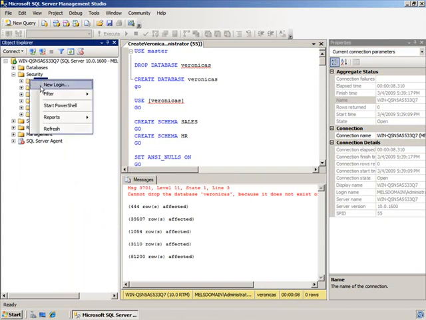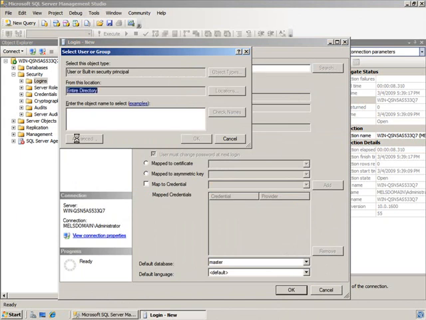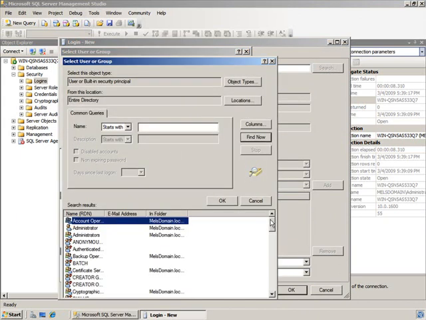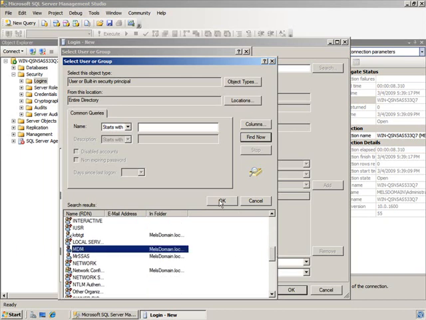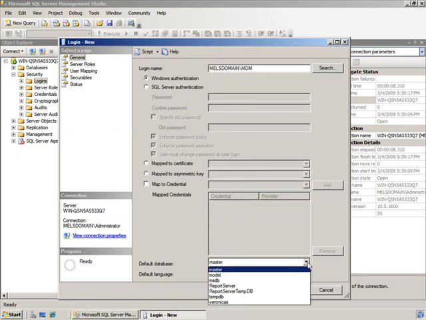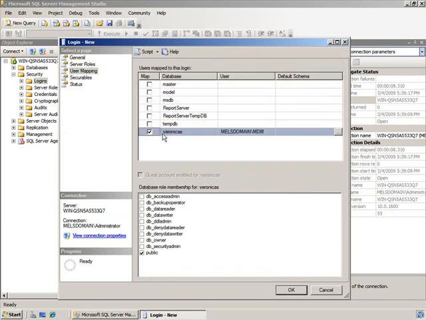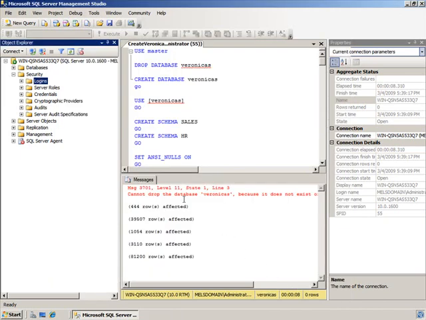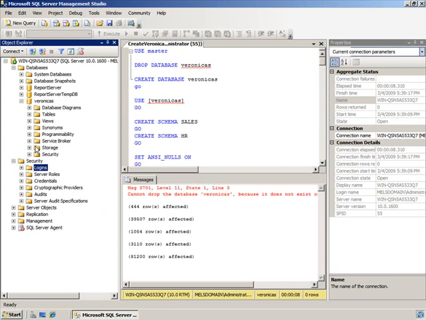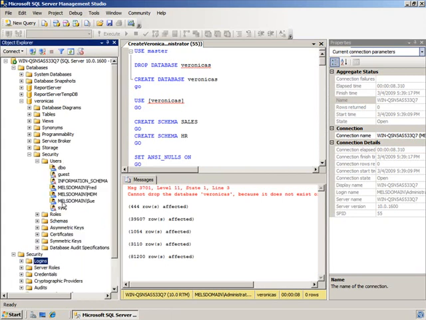And then third, put in my new administrator. So I'm going to stop using the administrator account at some point. Now, for our actual video, I might continue, but just point out I don't need to do that. I can create another account, MDM. Make it default to Veronica's. For user mapping, put it onto Veronica's. I'm not going to change its default schema though, because remember I can only pick one on the list. I want it to stay as DBO, database owner, because I want it to have access to all the schemas. So I'm not going to touch that. Click OK. If I go over to the databases, Veronica's, expand that, go to the security folder, go to users, and there's Fred, MDM, and Sue already added in. Looks good.